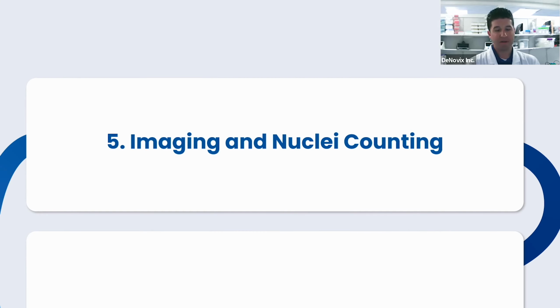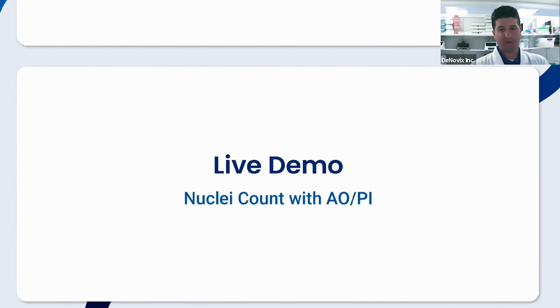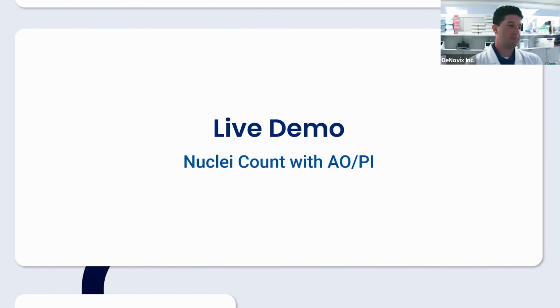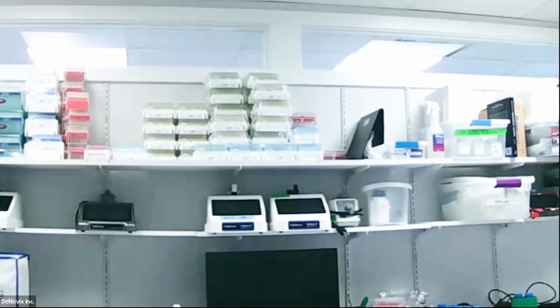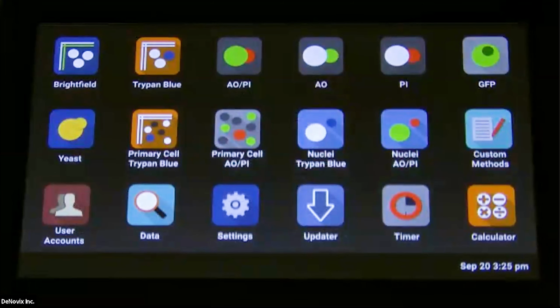So now we've kind of talked about the imaging and the counting. Let's actually move on to a demo to highlight how the CellDrop can most effectively count and quantify these nuclei. So I will step over to my demo instrument, my CellDrop here in the lab. And I'm going to work on resuspending my nuclei.